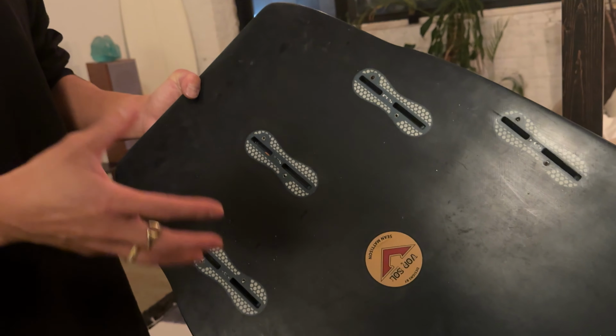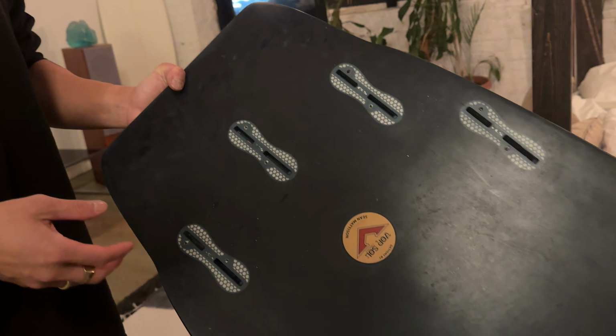So oftentimes I would ride it with bigger fins just because it felt too loose. So what was your favorite setup in terms of the fins? I would do quad, and then I would actually put in, so you could put a little nupster, but actually what I did was I would put in a trailer from a twin plus one.